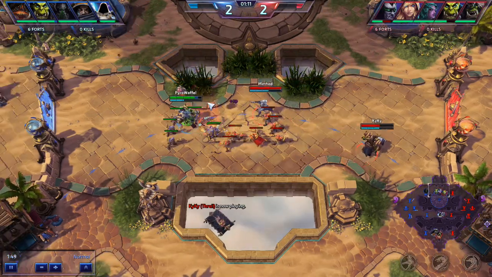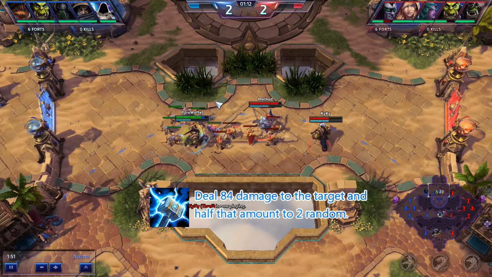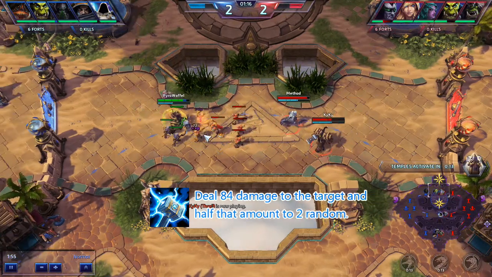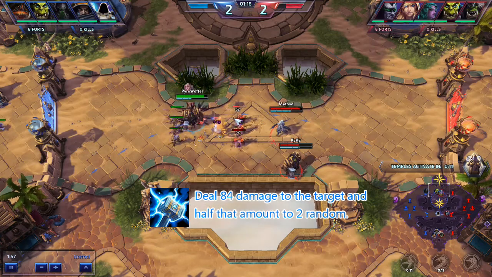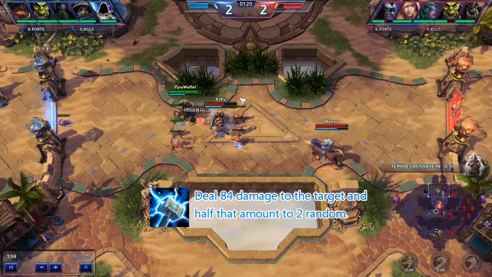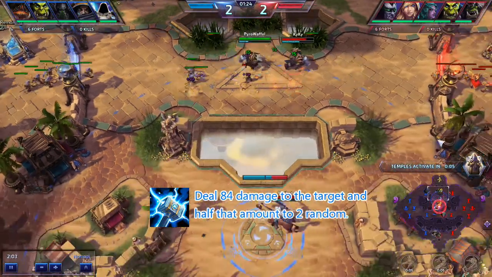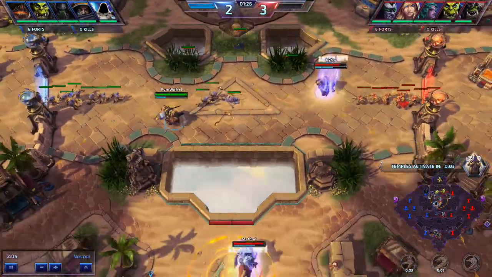So his first ability is Chain Lightning. It's a pretty basic ability. You click a target, and then it's going to bounce off that target to two other ones, but the bounces are only 50% of the original damage. Oh, actually, let's talk about something else.